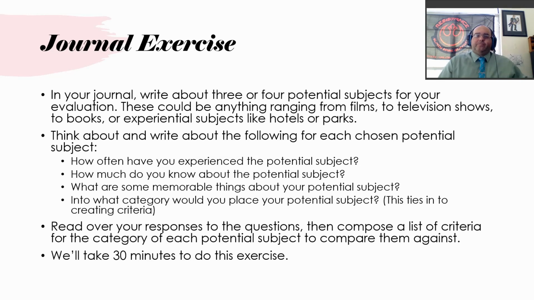Okay? So, think about and write about the following for each chosen potential subject. Okay? So first, how often have you experienced the potential subject? How many times have you watched that movie, read that book, seen how many episodes of that TV show have you watched? Okay? How many times have you traveled? How many times have you used that hotel chain? How many times have you been to that park? So on and so forth. How much do you know about the potential subject? Have you experienced everything about it? Do you know information that is unique to that particular subject that will help in evaluating it?